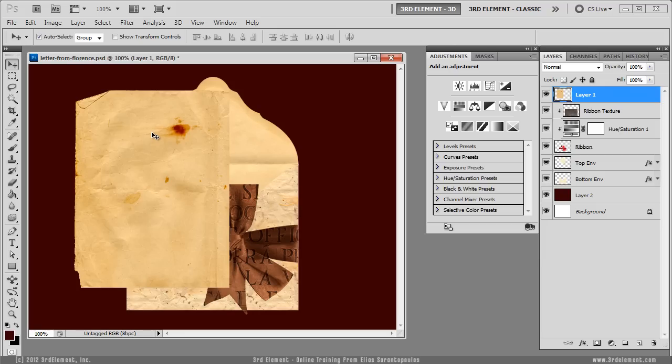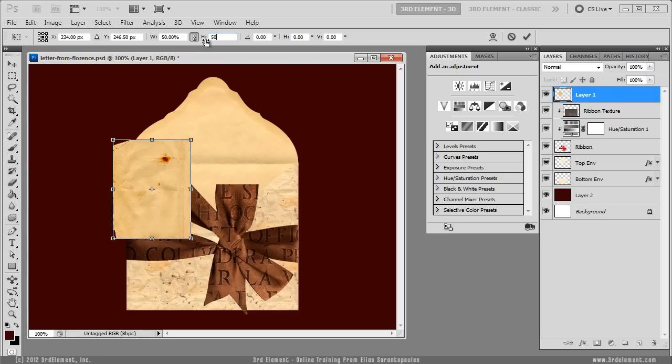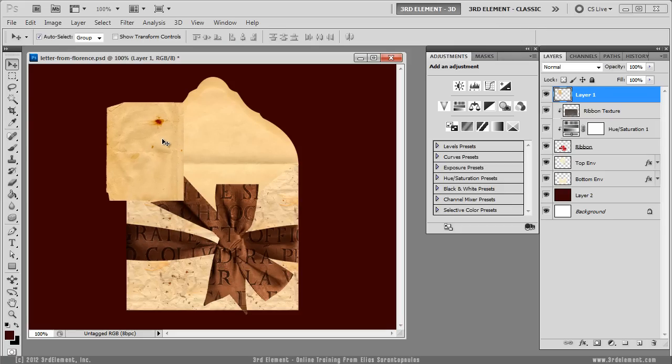Alright, I'm going to size this down. I'm going to press Ctrl T or Command T on the Mac to bring up the free transform tool. And I'm going to click on the link icon, and I'm going to type 50 or 50% and accept the changes. Alright, I want to change the color of this. I don't want to have yellow to yellow.